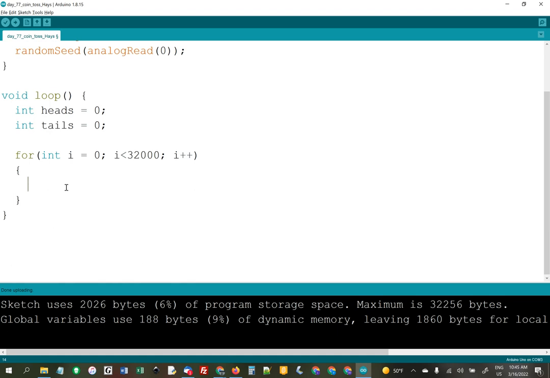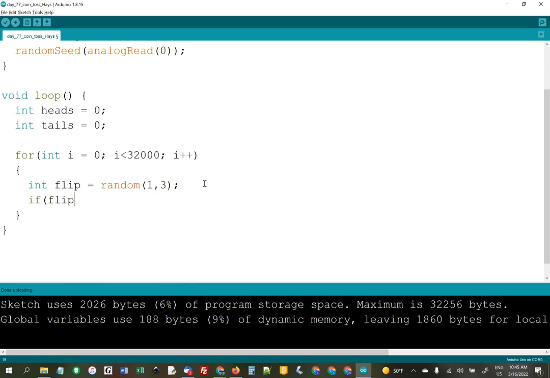And what we're going to do now is flip a coin. Let's make a variable int flip equals, and we're going to use the random function. It goes like this: random(1, 3). So that's going to store 1 or 2 in the flip variable because it goes 1 less than the top number. And then what we're going to do here is do an if statement.